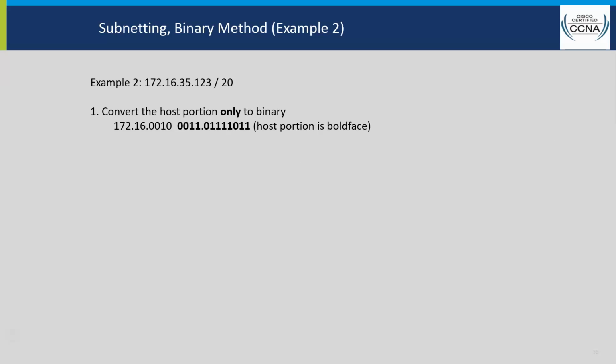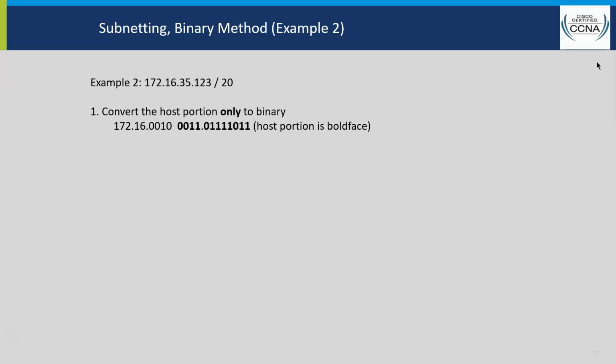And I don't want to get into some of the complexities. Example 2 for these things. Actually, we can go through this one. This is the one that I usually mess up because I get in the wrong octet. So this has a 20-bit subnet mask. The increment method would work the same way, except you've got to be a little bit aware of what goes on at the end here. So we have 172.16.35.123/20. The network address here, 172.16, and then we have the ones here, and the host portion would be all zeros. So in this one, 248.16.